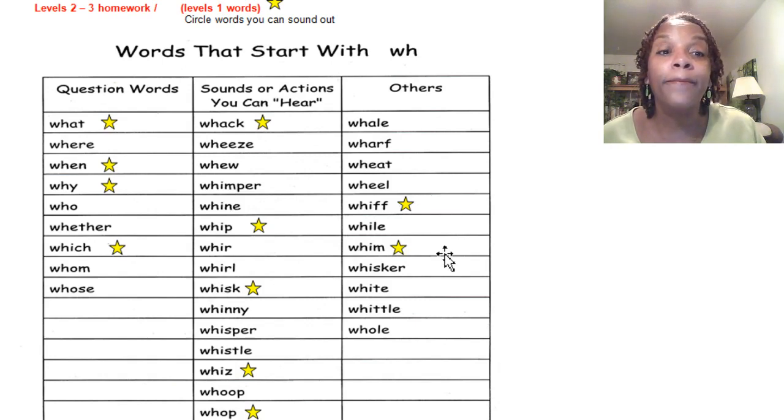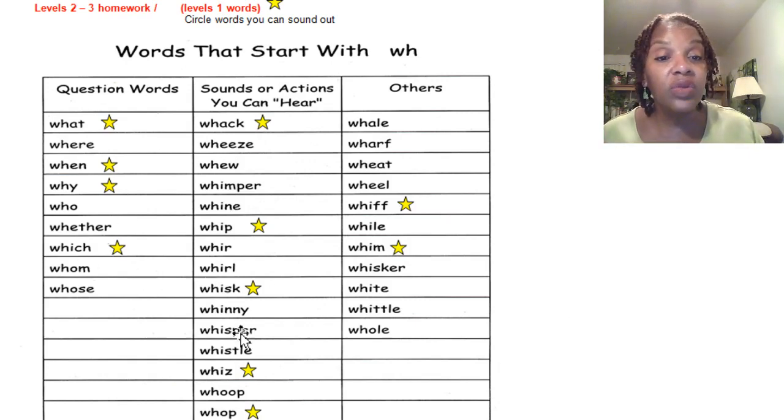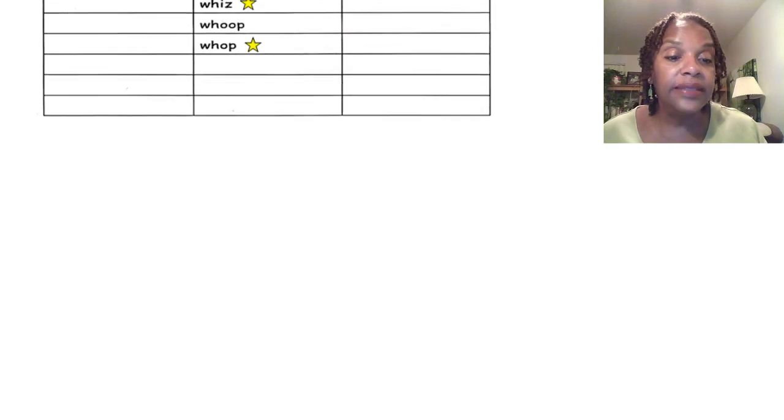Whim. Good job. So again, this is a levels 2 and 3 homework activity, but I just wanted my level 1 students to know that there are several words on this page that you can sound out and read all by yourself. All the other ones, we're going to learn in classes coming up. All right.